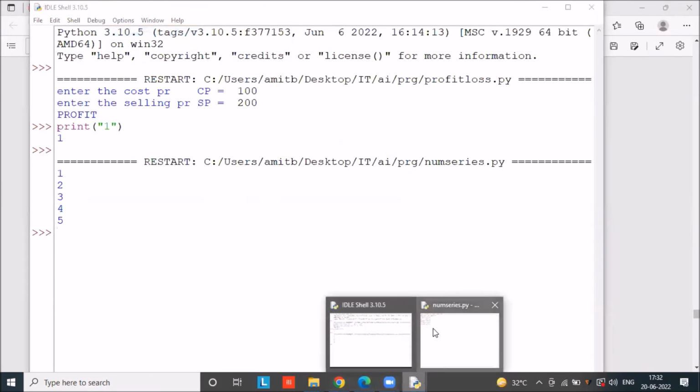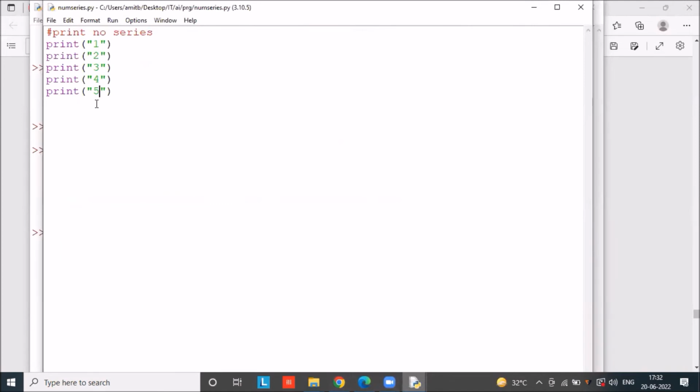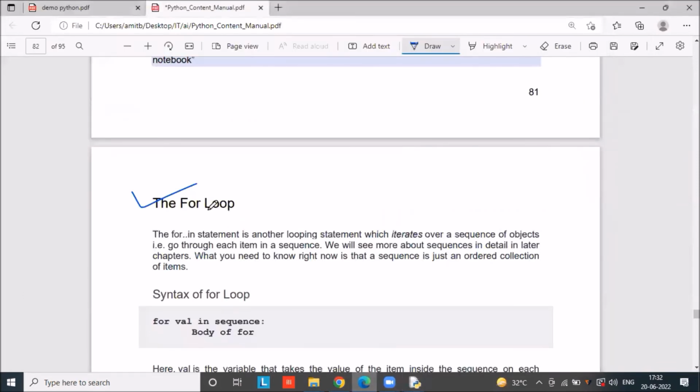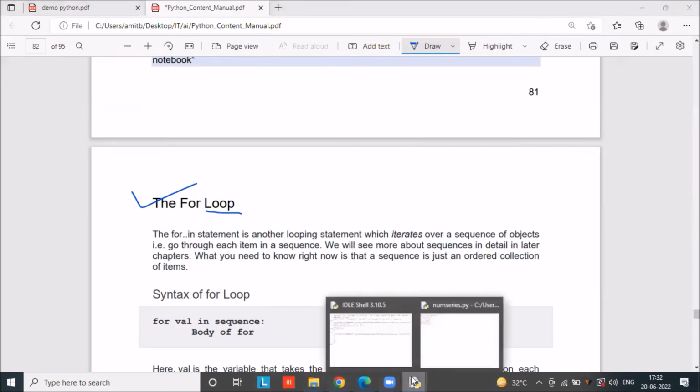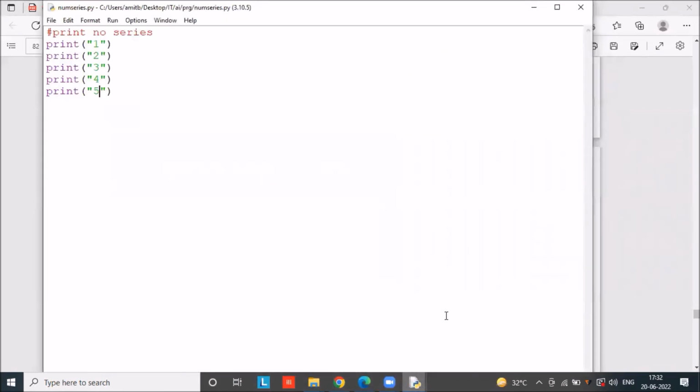Okay, now just have a look. We are giving the repeated command again and again just to print the numbers. Now, in case we want to make it 10, 20, so obviously you have to paste it 20 times and so on. So there is a shorter way, there is a shortcut way which is known as looping statements. That means the repeated statements are executed with a simple set of commands. Okay, so the very first repeated statement is the for statement.